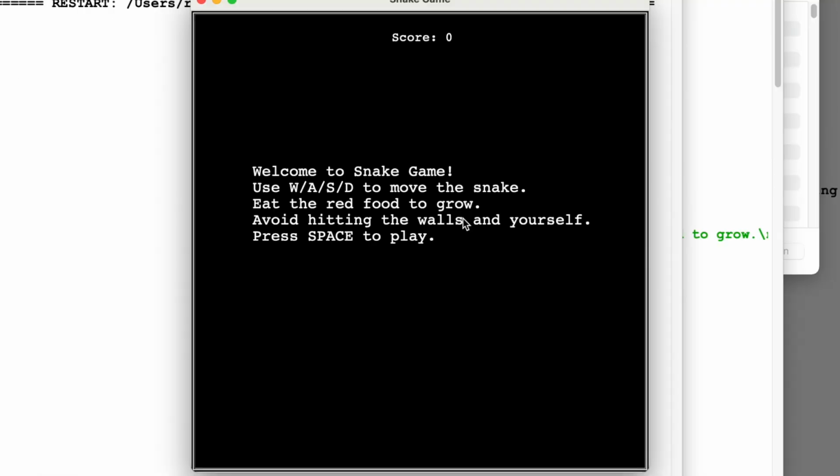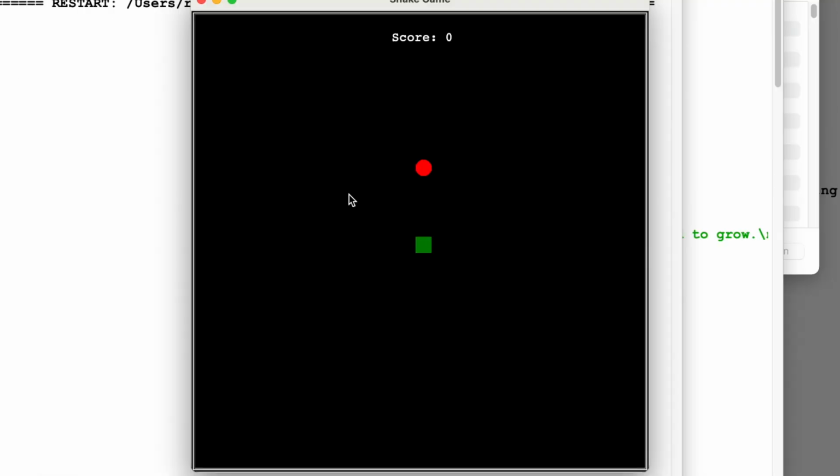So run module. Okay, we've got W, A, S, and D keys for up, down, left, and right, and a space key to start. The game won't start until I press my first key, which in this case will be W. Okay, and then I run round and round with the keys, and these keys, of course, you can change to whatever you want. The idea is to collect as many fruits as possible and grow the body of the snake. Okay, but as soon as you hit the wall, then it's game over.